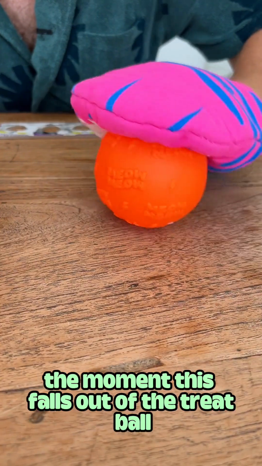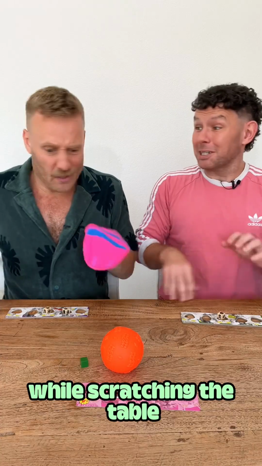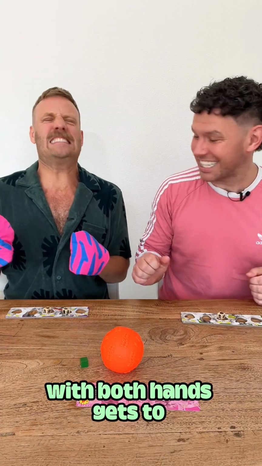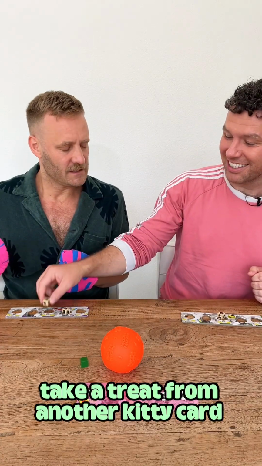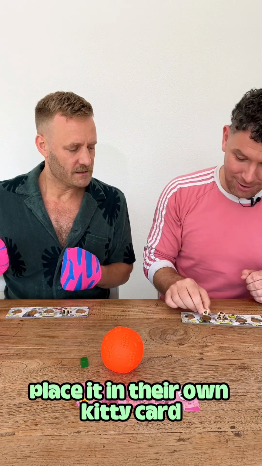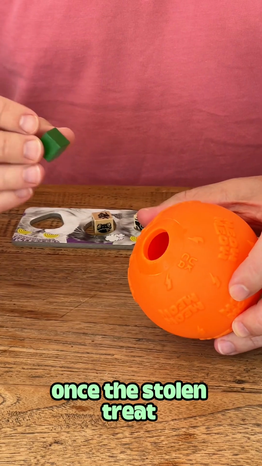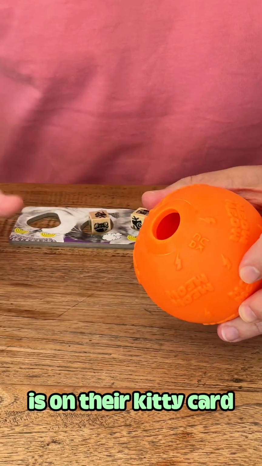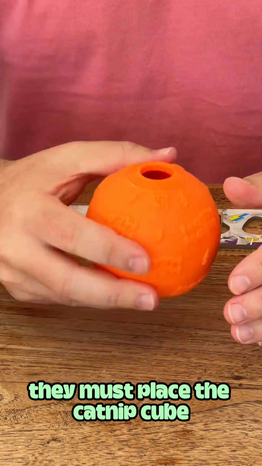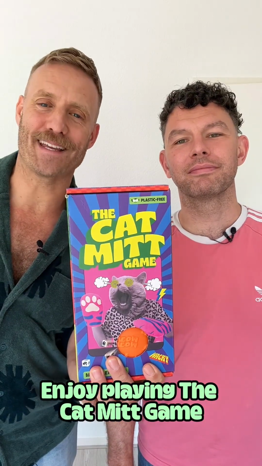Catnip cube. Steal a treat. The moment this falls out of the treat ball, the first player to say purr purr purr while scratching the table with both hands gets to 1. Take a treat from another kitty card, and 2. Place it in their own kitty card with the same treat facing up. Once the stolen treat is on their kitty card, they must place the catnip cube back into the ball and gameplay resumes. Enjoy playing the Cat Mitt Game.